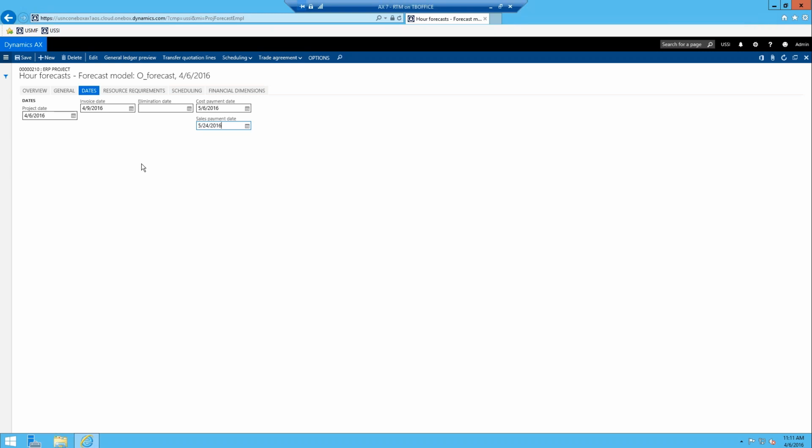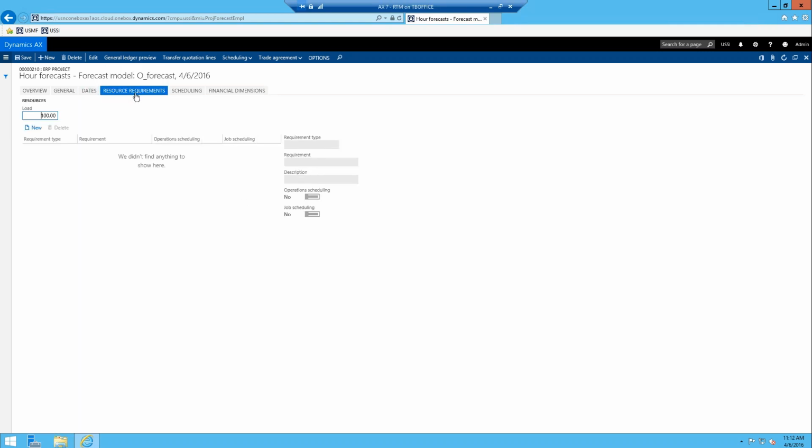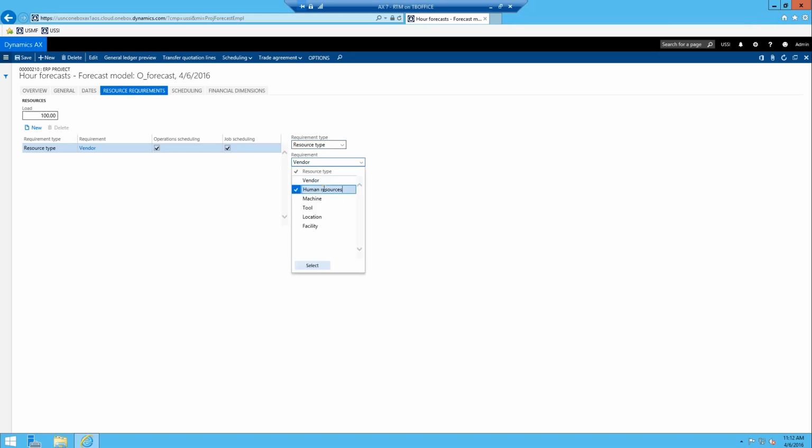I'm not going to go through this in detail because in the manufacturing courses they go and they show you how to schedule and all that. It's the same functionality. You can schedule based off of your forecasted hours on projects, and you can use the manufacturing capacity together throughout while using projects, which is the good part about it. But I'll just high level it here. So you can add what your resource requirements are. You can say whether it's a resource group, a resource, maybe a specific resource type, like we just want a human resource.